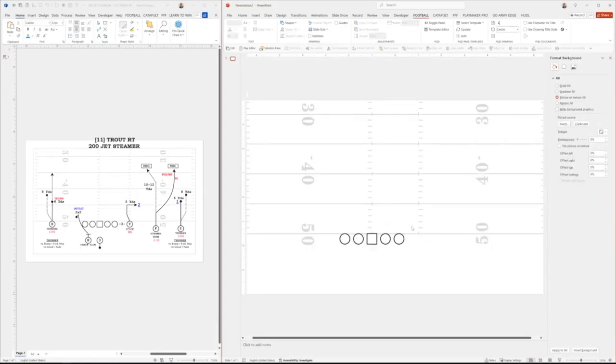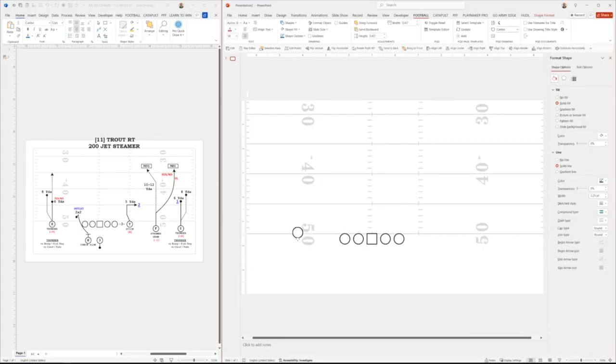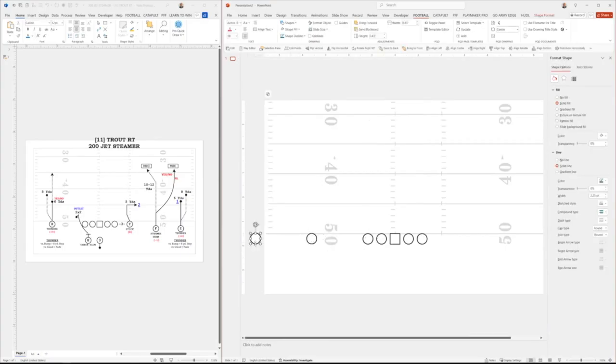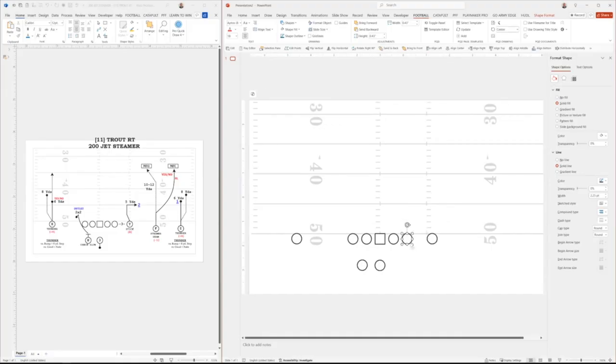Now I am creating the rest of my formation. So I'm going to Control D. Here's my X, Control D again. Quarterback. I have my tailback here. Tight end. Get two more. And here's the rest of my formation for my receivers. So now from here, I'm going to start drawing. I know we've got to do a lot more text, but we'll start drawing.